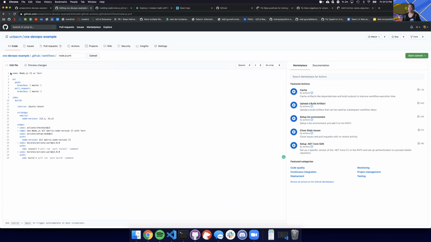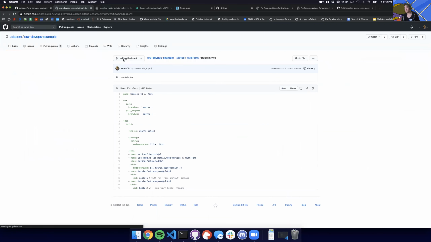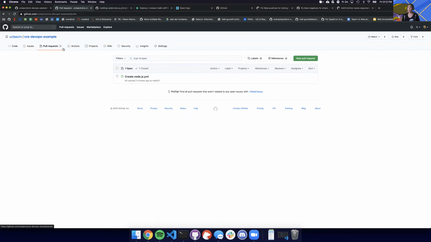So very quickly, just a very brief overview. See, like, oh, this is the name of the thing. We're going to build this on master. What versions of Node are we going to use? And then what actions do we run, right? We're going to check it out. We're going to run yarn install. We're going to run yarn build, X, Y, Z. So again, definitely encourage you to read more documentation if this is something you're interested in. Or you can always talk to me or Leah about it and help you out. But just in terms of the interest of time, I'm not going to go over the syntax.